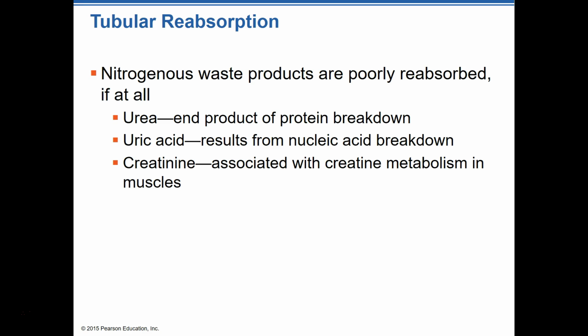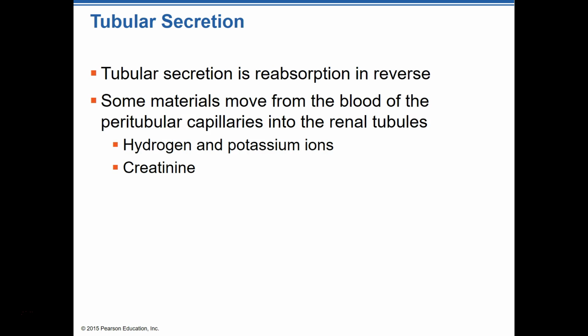So the nitrogenous waste products that we don't want are not well reabsorbed. There's just not a good way to reabsorb them because they're not designed to do that, such as urea, uric acid, and creatine. So we get rid of those, which is a good thing because that's what the kidneys are made to do. They're supposed to get rid of those things. That's why they don't reabsorb them.